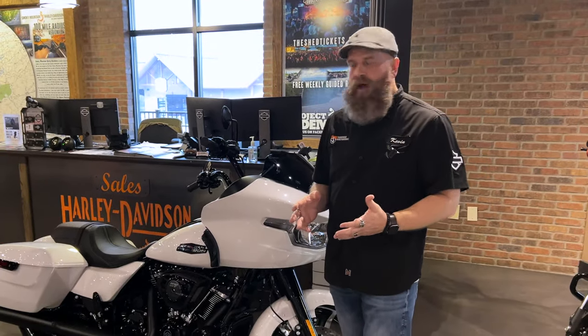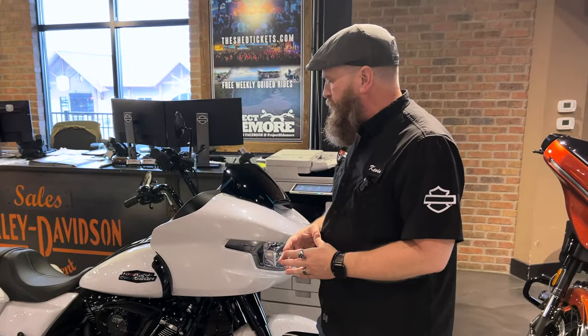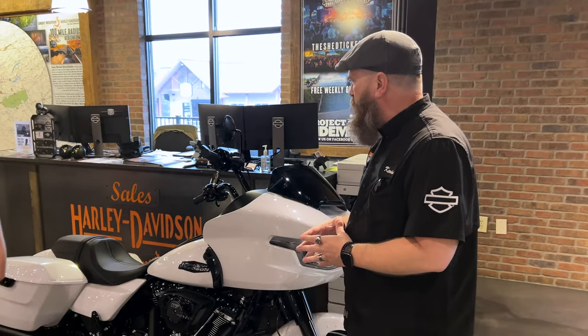I haven't been excited about new bikes like I have this year in a very long time. They have totally redesigned the touring bike from this one — the shark nose fairing to the rear — completely different. The bags, the audio, the 117 stock motor. There's so much that Harley-Davidson has done. The best thing you can do is come in and take one of these for a demo ride. With a valid motorcycle endorsement, you can demo one of these 2024s. So come and see us. If you're in the area or doing any work with Volunteer Audio, come in and take one for a demo and see what you think.